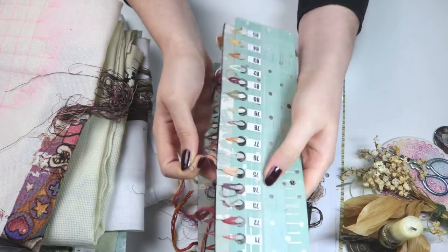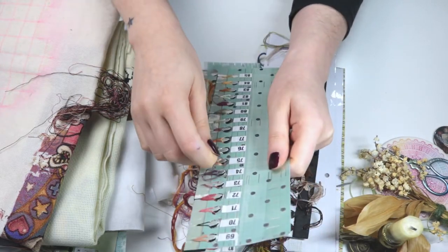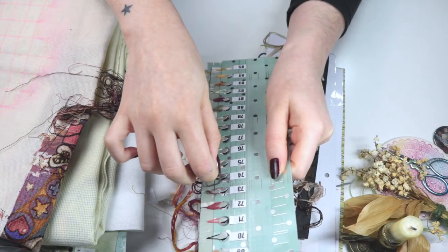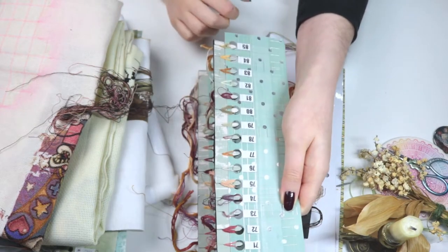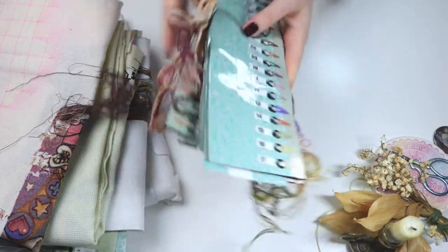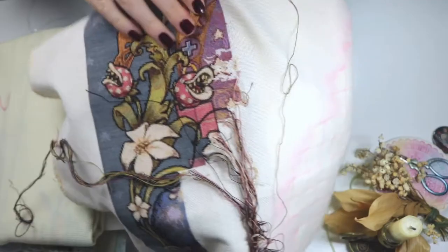I will do a video about how I make these in the future for sure. I've already filmed a video of kitting up my next two WIPs which I'm going to start pretty soon, as soon as all the flosses arrive — which will probably take four weeks. I'm kitting up what I have right now and making the floss cards, and it will be a very slow and calm video where I go through my floss stash with you.